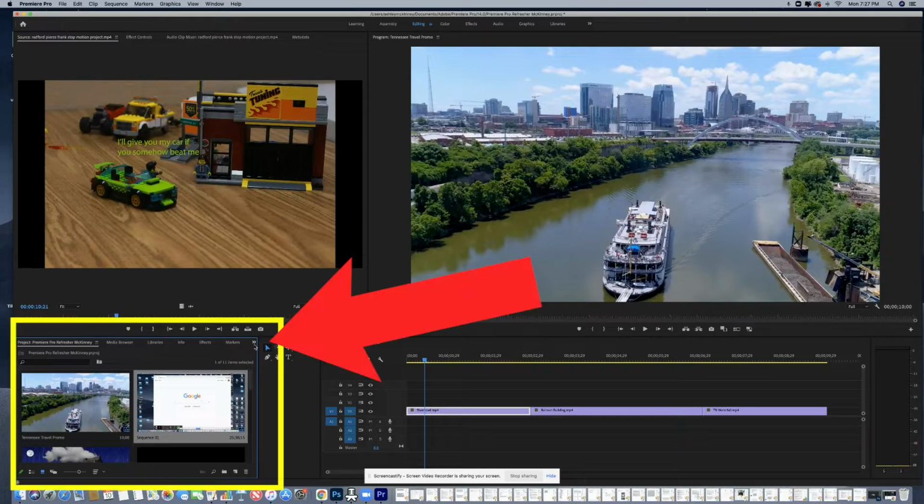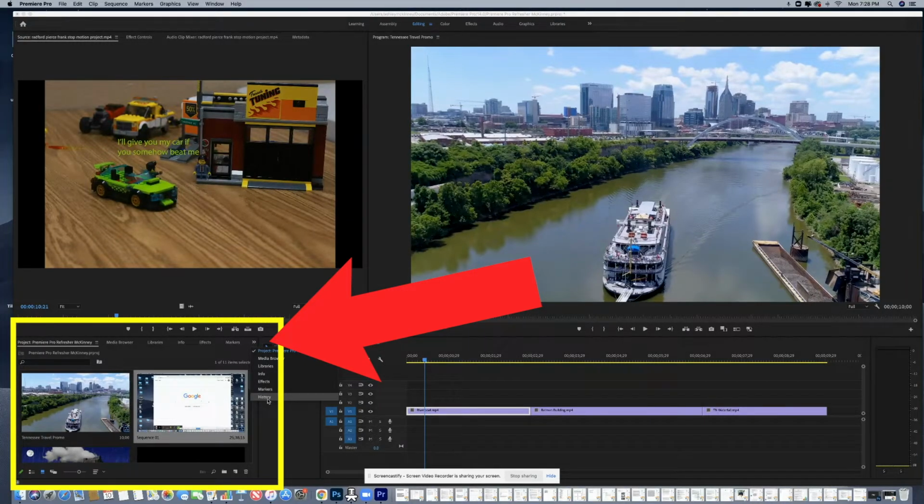In the project panel, you're going to see here at the end, there are two little arrows. And what that means is that there are other tabs that go off the screen here. To access them, you can just click on the double arrow and scroll right down to them. So we see all the way through markers: media browser, libraries, info, markers, but this history panel is off the screen.